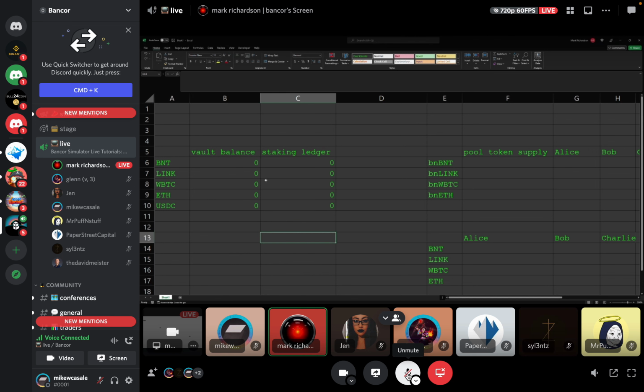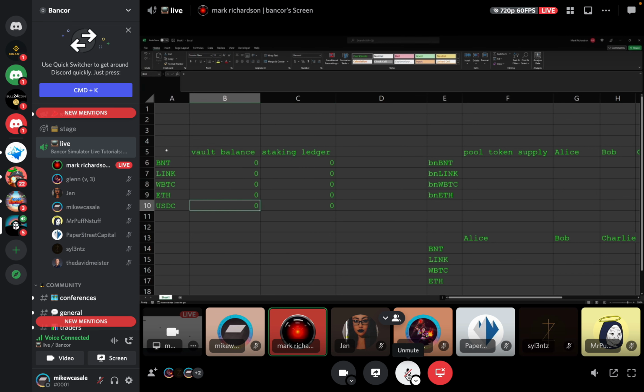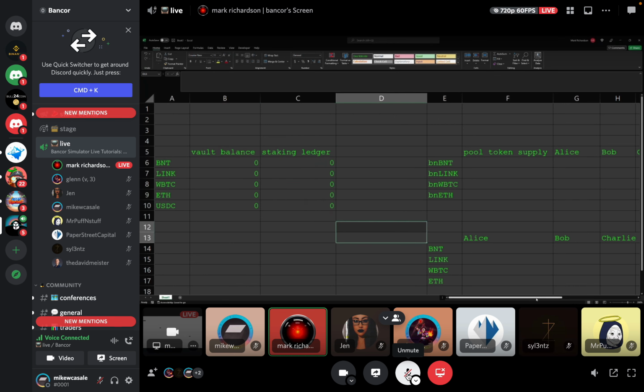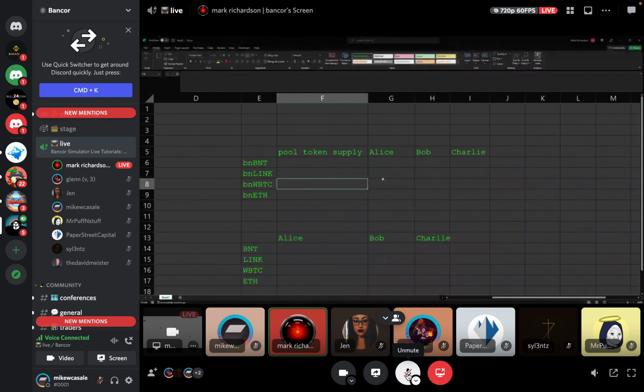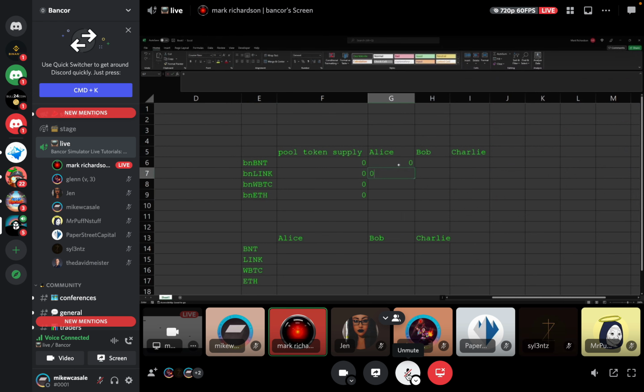But I think the correct context for today's demonstration is to think of these different objects. We know we have a vault in the system, and we have a staking ledger that monitors all of the tokens coming in. We also have a pool token supply that uses pro rata share to determine what each user is capable of withdrawing. Of course, when the system is completely fresh and there's nothing in it, our three users, Alice, Bob, and Charlie, will have none of these pool tokens.